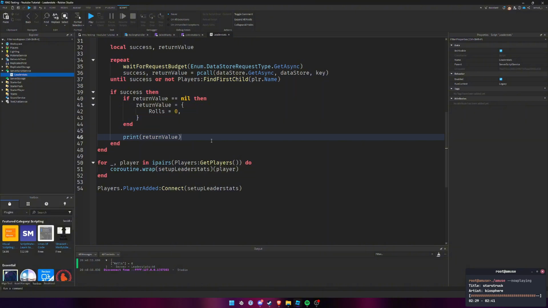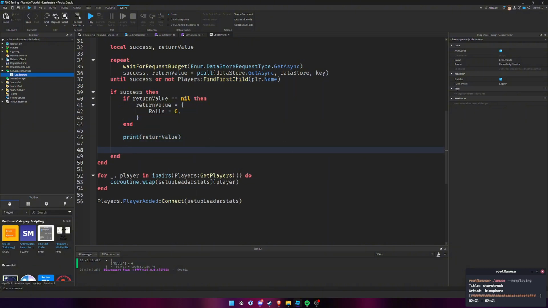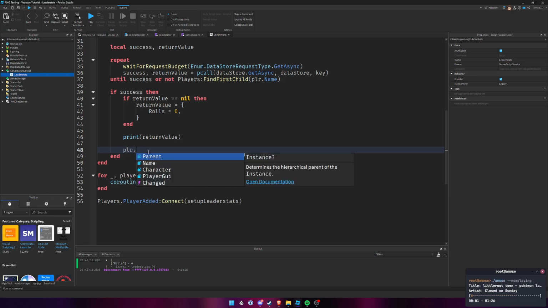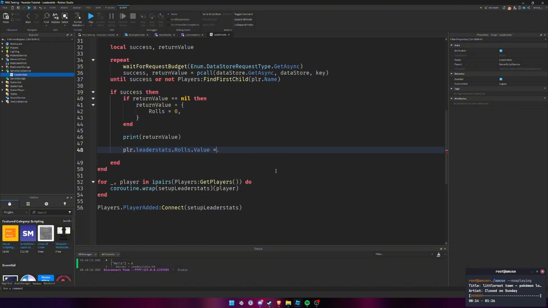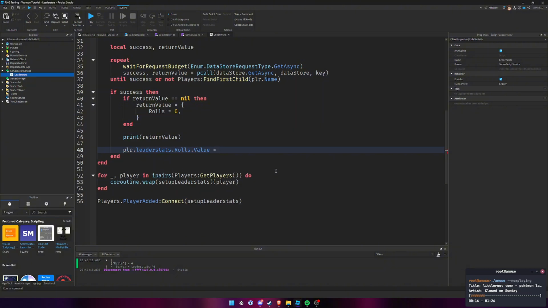So now please pay attention, because this is very important. So we are gonna set our player.leaderstats. Make sure you type this exactly like the leader stats. .Roles exactly like on the leader stats, and .Value. That is gonna be set to the return value.Roles if it is not nil.